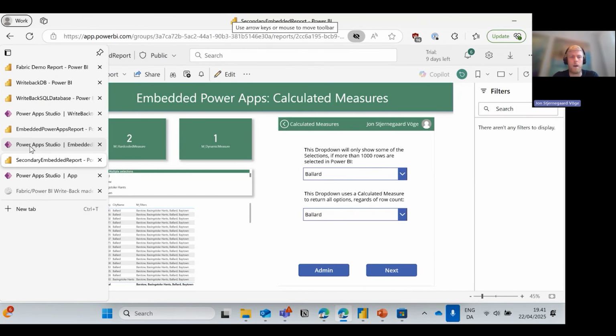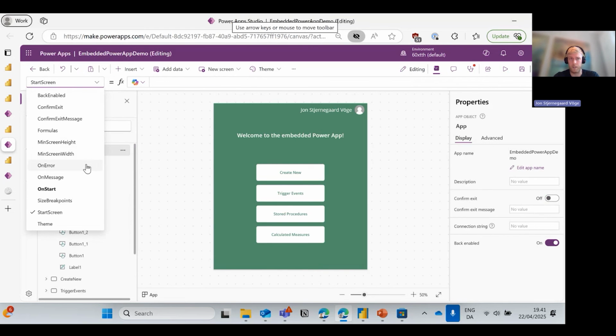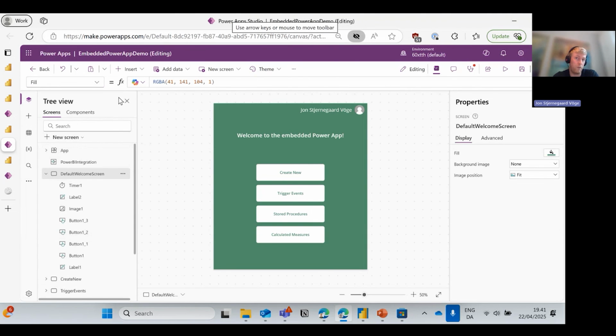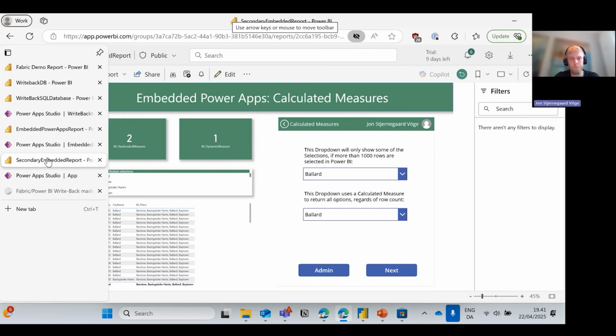If some of you are familiar with Power Apps, you might be asking yourself right now, well, Jon, are you stupid? Why don't you just use the start screen property of your Power App, which in theory, when you open a Power App, will let you do stuff like that, check a data source? Well, the trouble is Power BI integration data is loaded after the start screen property is being checked. So if any of you were wondering if you could use this instead of a timer, unfortunately, you cannot do that right now. Just wanted to address that.